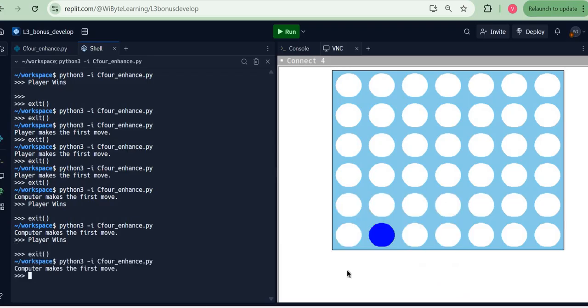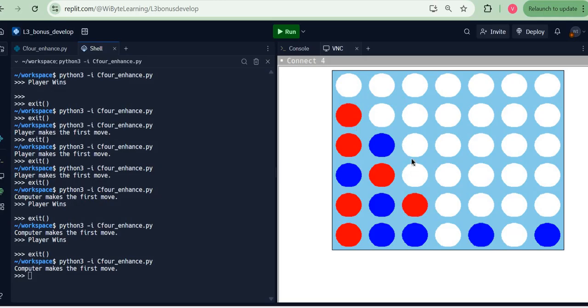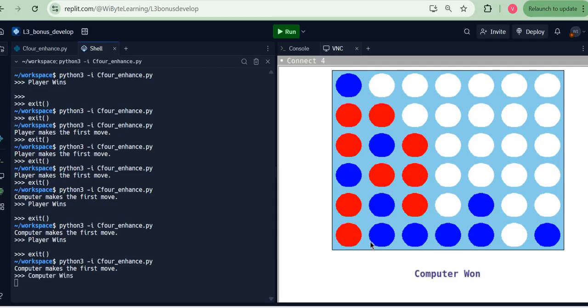I play it again, and I again notice computer has made the first move. Let's say I'll try to lose this time. As you know, it's not all that easy to lose to a computer here, but say I will try my best to lose. I'll not play it here because that would basically make me win. I'm hoping computer will eventually play it there. Again, I'll not play it here. I will play it here, and yes, the computer won. Notice in a different color I get computer 1 over here. Now you can play with these fonts and stuff, but you get the idea.